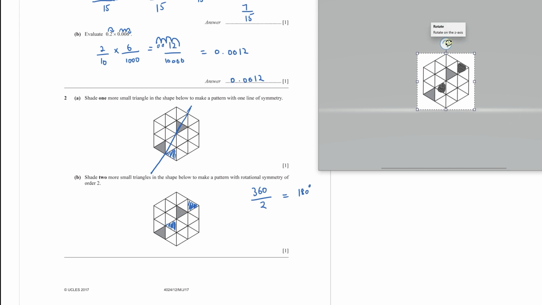That means it will repeat after 180 degrees. So I have this shape as original here as well. And then if I rotate it 180 degrees, it will look exactly the same. So if I compare these two after 180 degrees, they are exactly the same. I have these two shaded, I have these two shaded here, and then these two on the top right, these two on the top right as well. And then another 180 degrees will bring me back to 0 degrees, which is the original orientation. So again, the pattern repeats. So it repeated 2 times during a full 360-degree rotation. That means it has rotational symmetry of order 2.